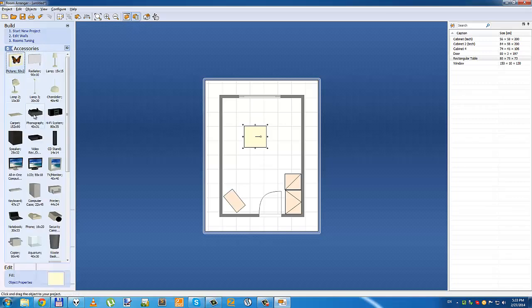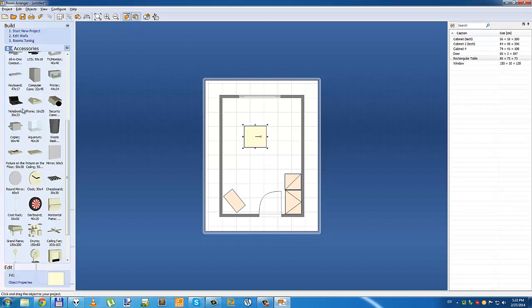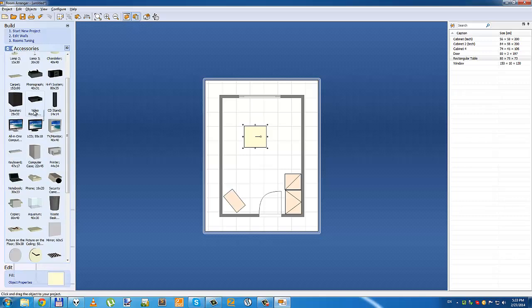Well, may place a PC here, or just a display. It's not an all-in-one, it's just an LCD.